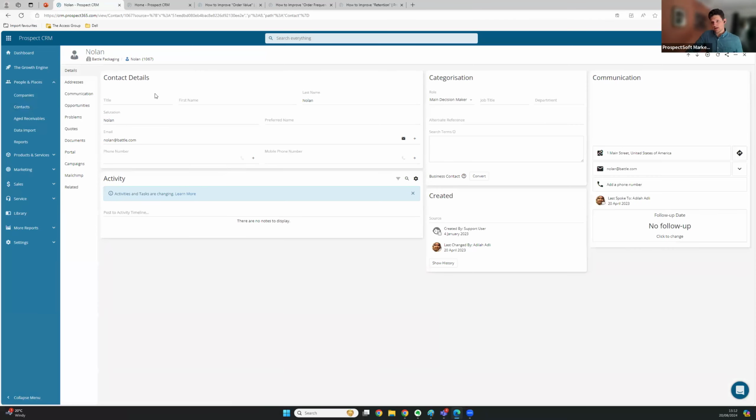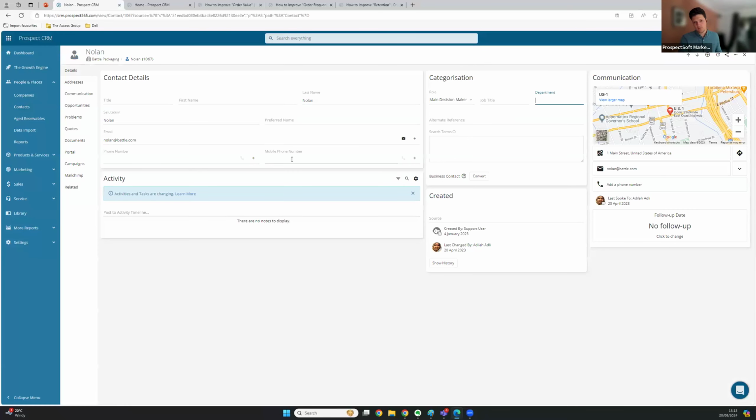So if I click on one of these guys here, I don't know their preferred name, I don't know their job title, what department they work in. You can also add fields to this, make some custom fields. And again, include as much information as you can to really build that rapport with them. Getting to know those basic things like job roles and industries and stuff like that can strengthen those bonds and make those marketing efforts a lot easier, whether that's telesales or marketing campaigns.